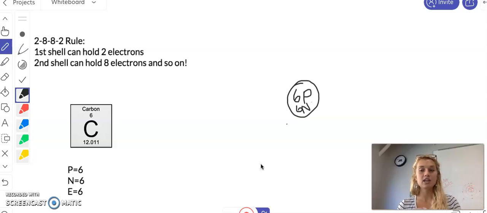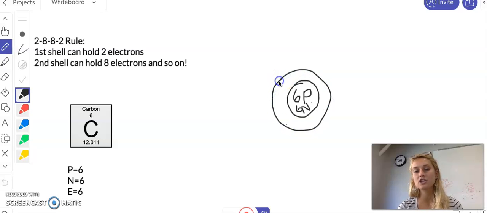Where it gets a little bit trickier is those electrons, which we know are floating around in that cloud outside. How do I draw those? The answer is with what we call electron shells. Those shells are going to be going around the nucleus. So here's one shell, and we can add more and more shells, but first we need to see how many electrons go in each shell. That's where this handy rule I have up here comes in.